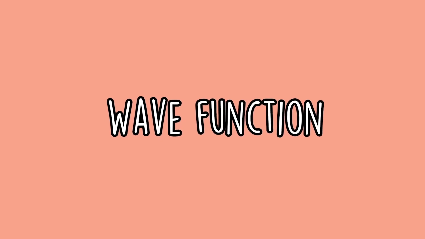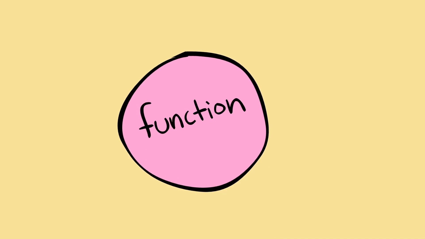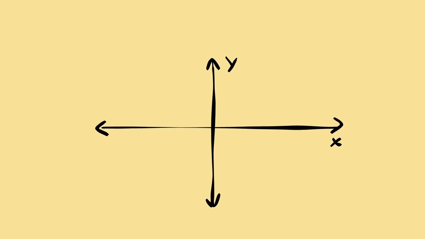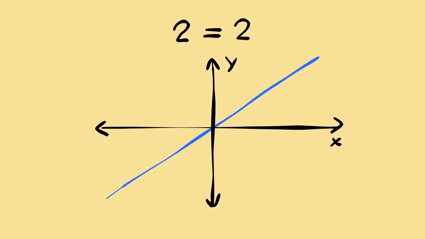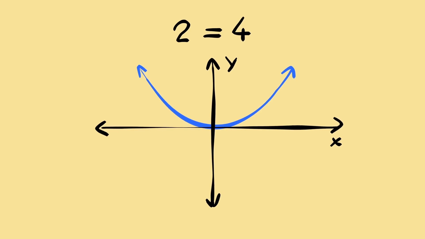So what is the wave function exactly? Let's start with the word itself: wave function. As you probably know from high school, a function is a process that takes in a value and spits out a related value. For example, a very simple function is y equals x, where the output value is exactly the same as the input value. A slightly more complicated function is y equals x squared, where the output value is the square of the input value. The shape this function makes is called a parabola.